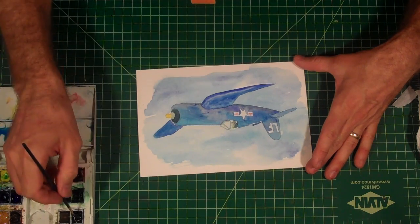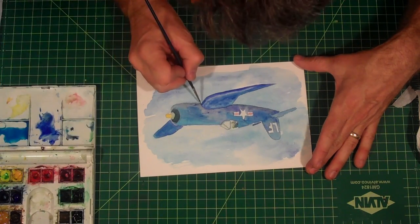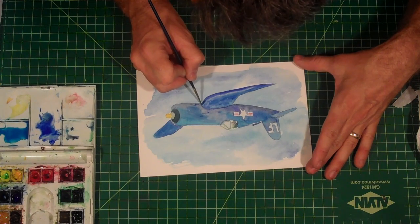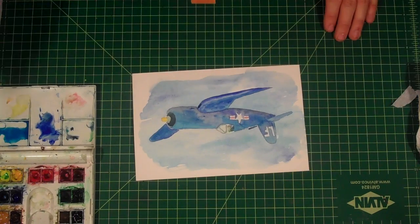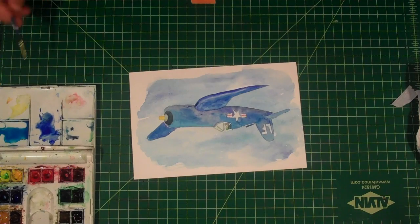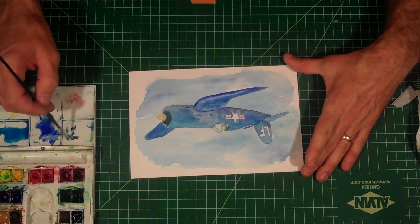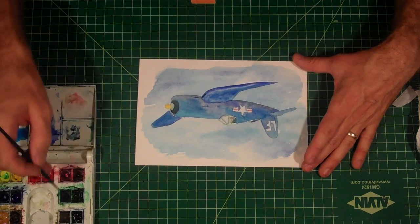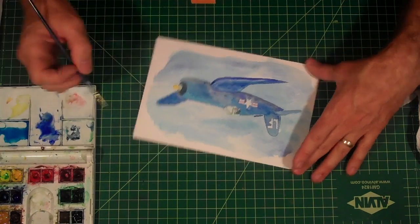And that is, I'm assuming, where a machine gun is housed. I don't really know. And I think that looks a bit better. I'm going to give him a little bit darker something here on his cowl.